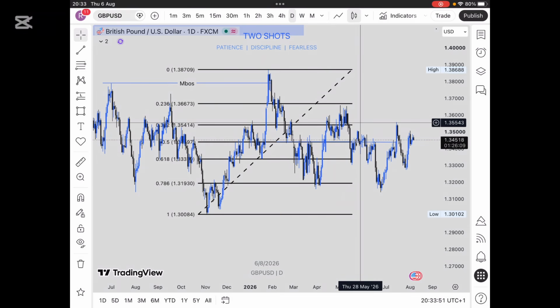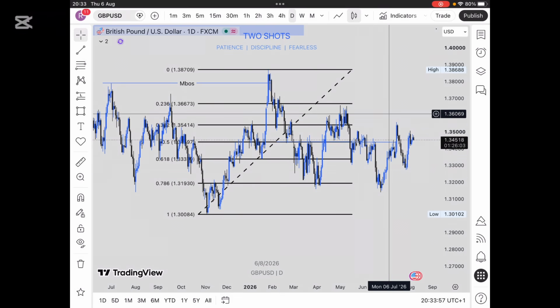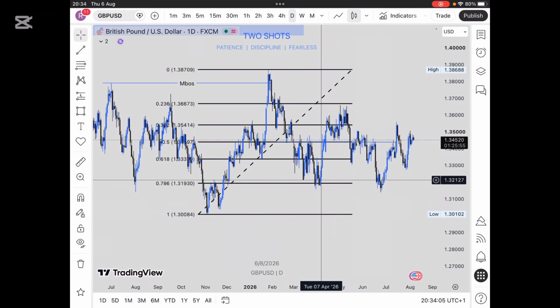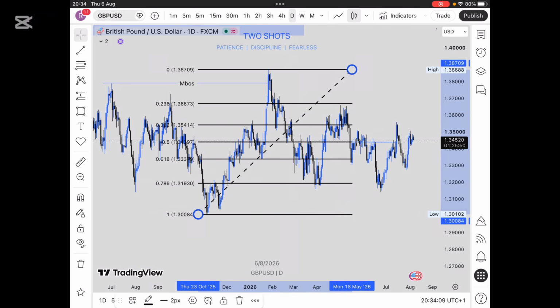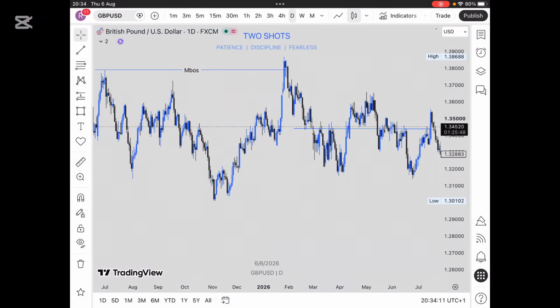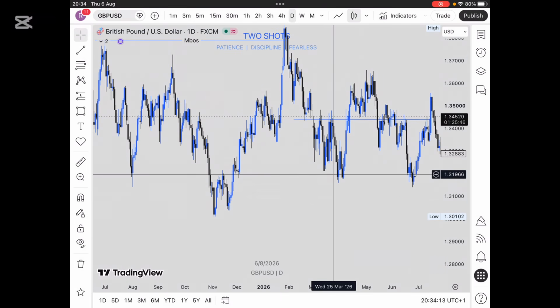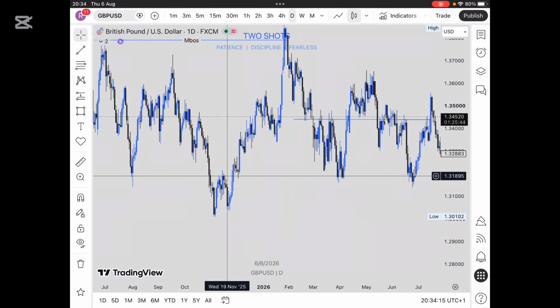So normally when you're looking for a buy in the market, you want to buy in the discount, and when you're looking for a sell, you want to sell from the premium. Now since we are considering buys for this market for now, this is our discount level and price has just come into our discount level. So let me take out the fib 2. Price has just come into our discount level and reacted very well.